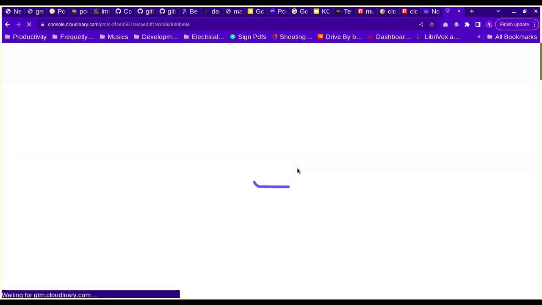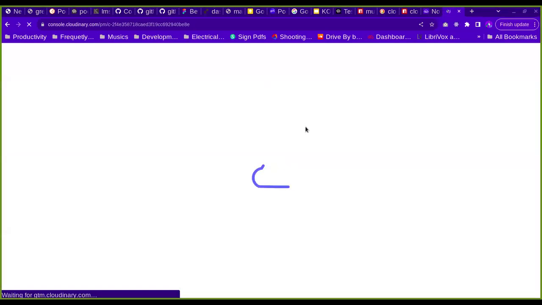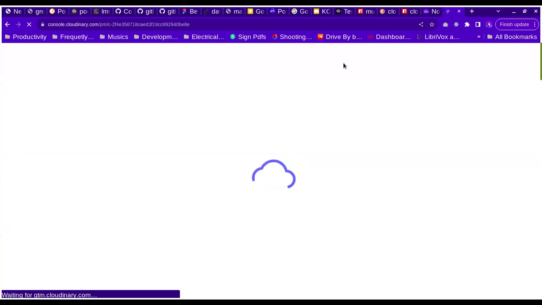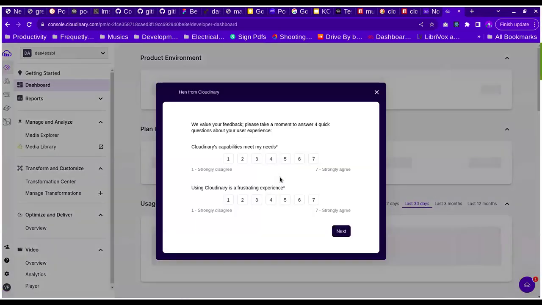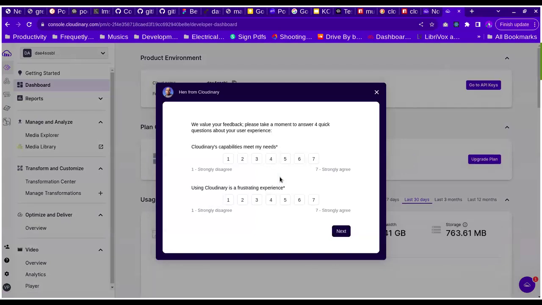So this is loading up, loading up. Now this might take a while.